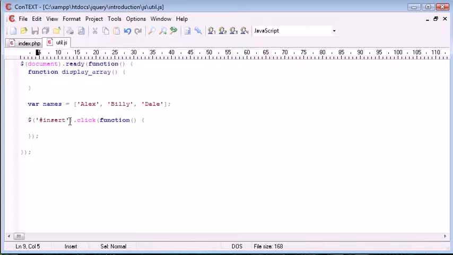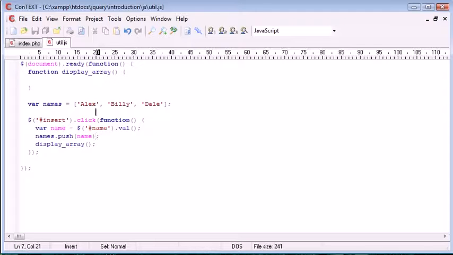So the first thing we want to do inside of our click function is grab the name. I'm going to create a new variable called name, and again we use an ID selector to select the name text box, and we take the value from that using val. Now we want to push that into the array. So we use names, which is our array up here, and we use .push, and .push is just going to take a value or a set of values that we want to put into the array. We could specify them like this, or we could specify just one element, and that's just going to be name. So the name that's been entered, once the button has been clicked, goes into the array, and then we call the displayArray function.